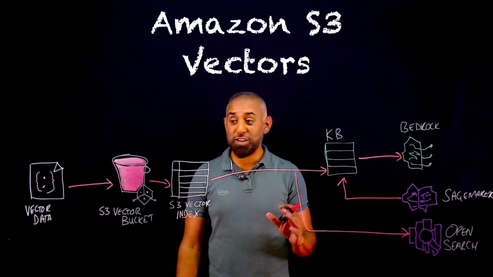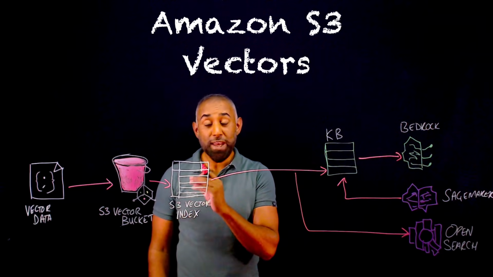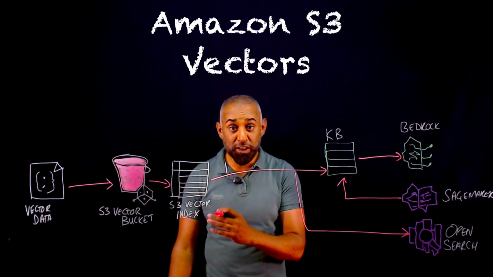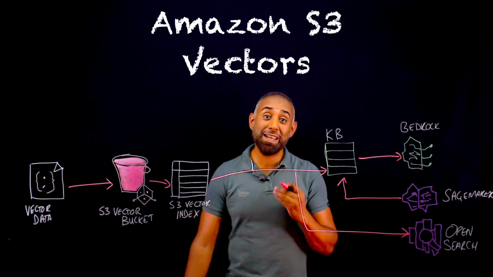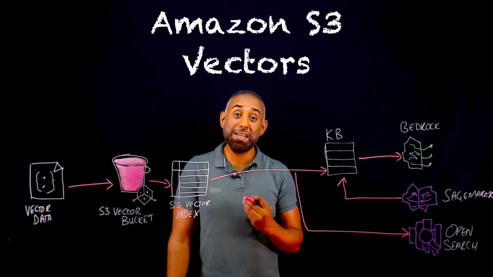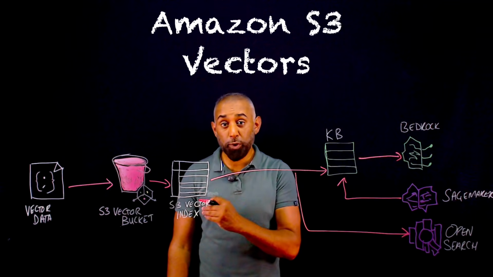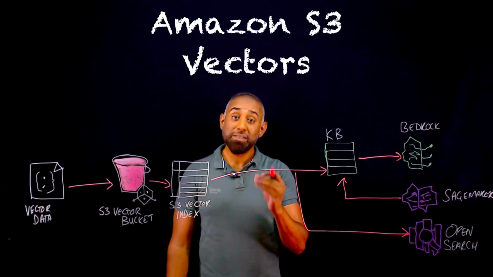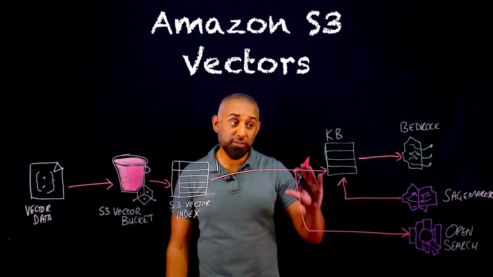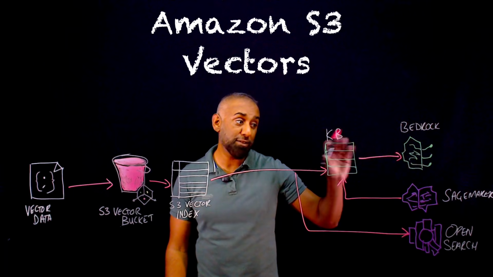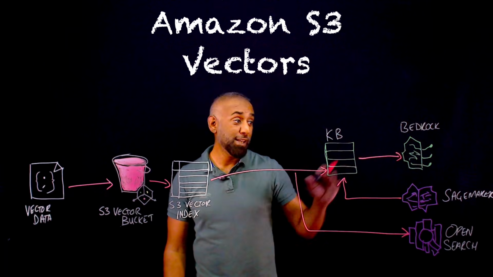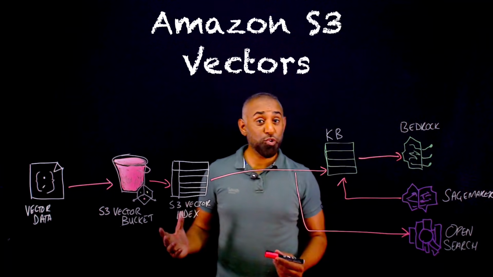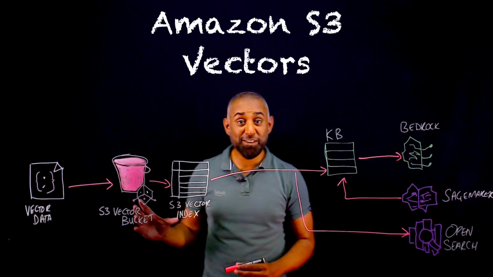There you go. So just a quick summary. We've talked about this new feature, Amazon S3 vector store, the new bucket type, which is a vector bucket. We're getting the durability and the elasticity of S3. We're also gaining up to 90% cost savings from uploading and storing our data in an S3 vector bucket. We're talking sub-second queries. We're fully natively integrated with Amazon Bedrock knowledge bases and Amazon Bedrock itself, as you would expect, SageMaker Unified Studio, and Amazon OpenSearch service as well. Hope you enjoyed that on this new service, or new storage type, a new bucket type that's now available for you via S3, Amazon S3 vectors.